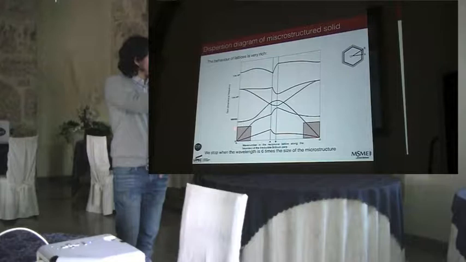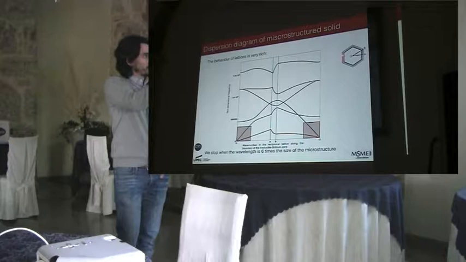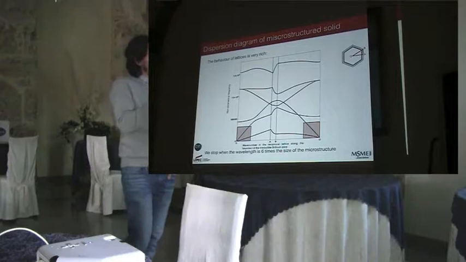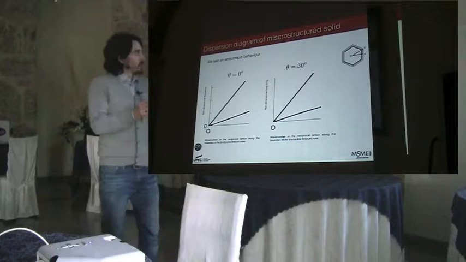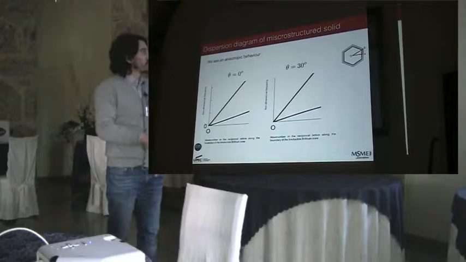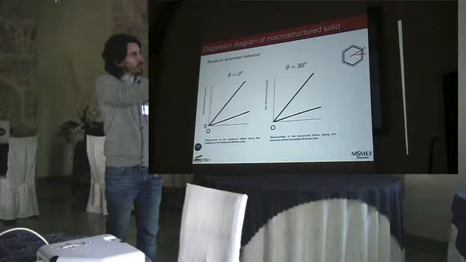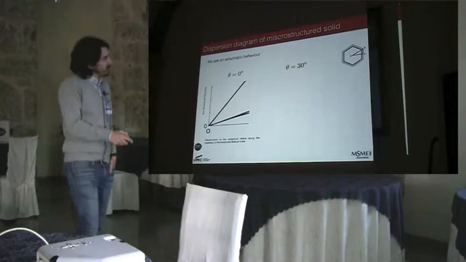And why the two sides? Because this represents what's happening in this direction, OA, and this is what is happening in the other direction. If the material is anisotropic, as I claimed it to be, we should not see exactly the same thing. This is what we obtain if we zoom, and on the right side I just flipped the figure. There is not very much difference between what happens when a plane wave propagates in this direction, let's say theta equal to 0 or 30. If I superpose the graphs, you see that there is a slight difference for this curve.